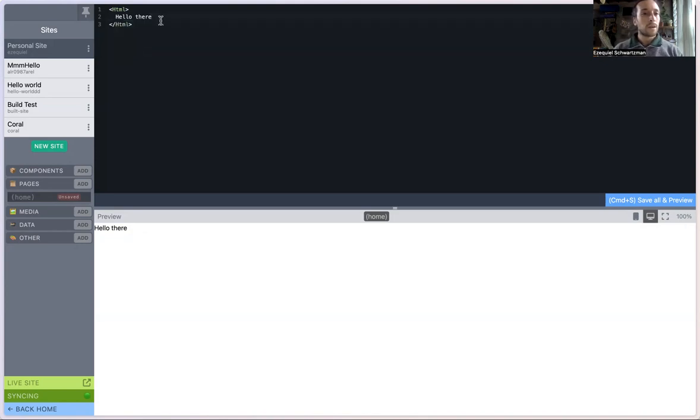I also added a build system, so pages can now be processed. One of the processes done, for example, is using Tailwind-like classes, which is using UnoCSS.